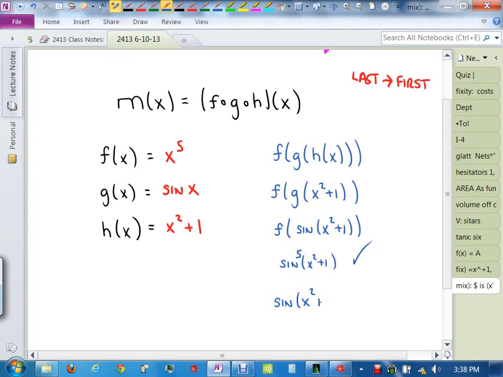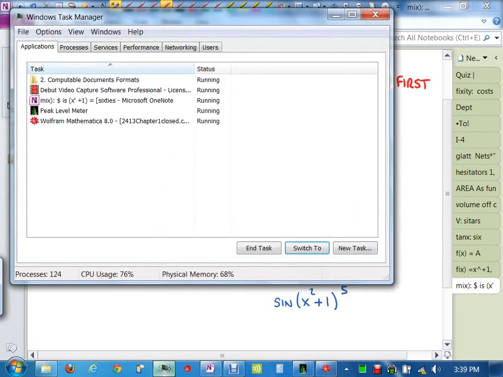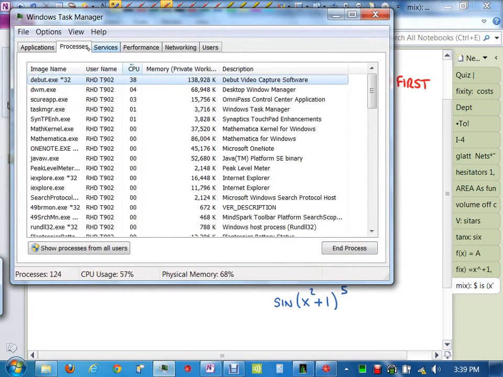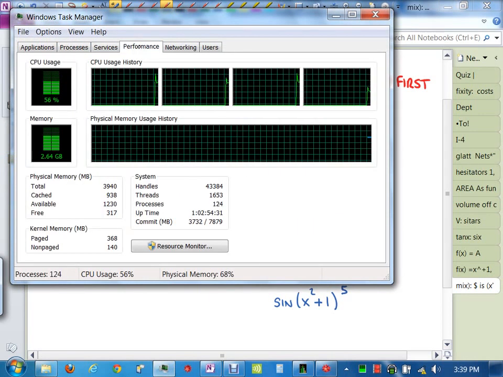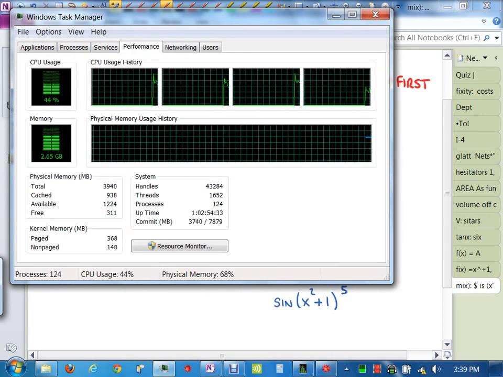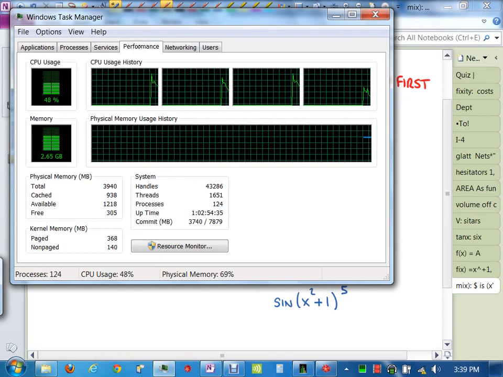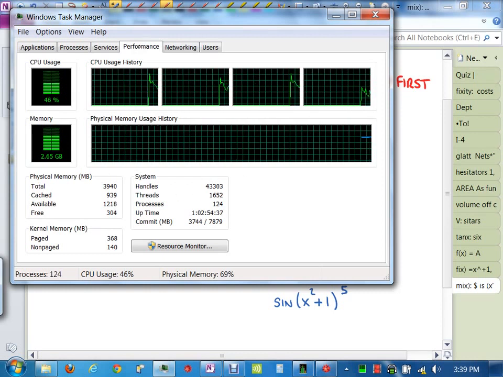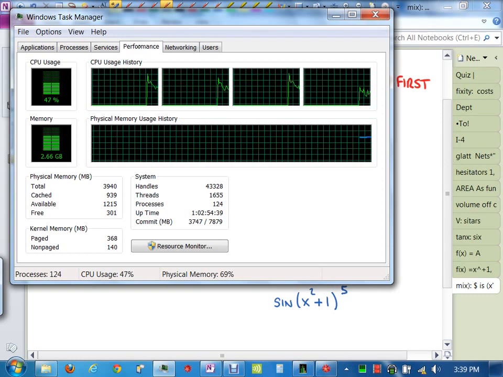I don't know why I'm having so many issues with my writing here. Did y'all see that warning pop up earlier about changing my color scheme? I should have changed it because I think my computer is running at maximum performance right now. Let me see. Where is it? Performance. That's not so bad. It's peaking at certain spots. Okay.